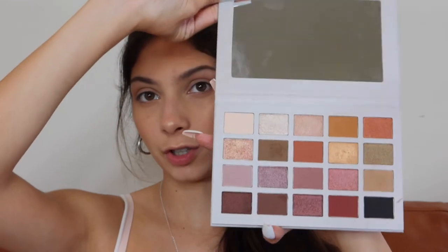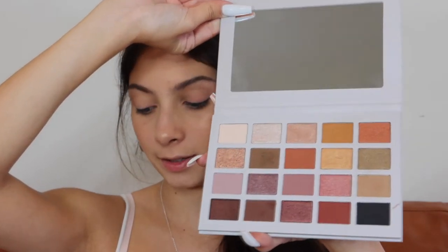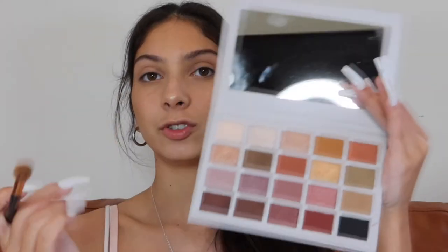So now onto kind of like the final steps of my face, on my eyes. I'm gonna be using this Madison Beer X Morphe palette. Literally so beautiful, so proud of our girl Mads for that. Then I'm gonna be using this Morphe R40 brush and just dipping into this shade right here as a transition shade all over my crease.